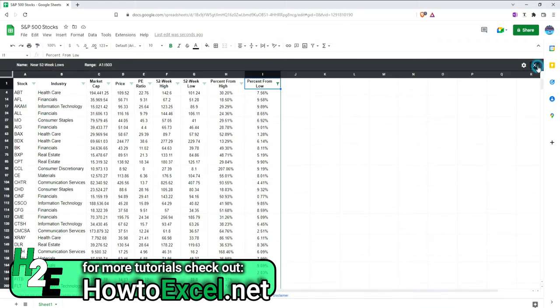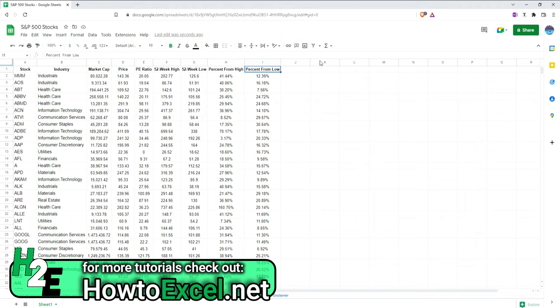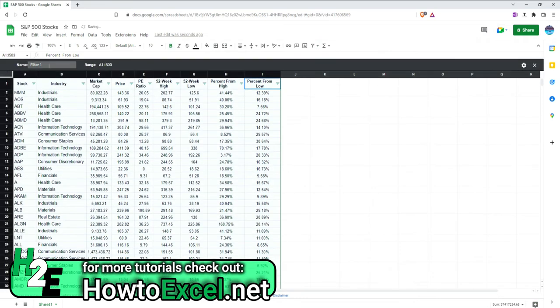Now, let's say I want a more advanced filter. So I can also create a new filter view by just clicking this option here, in which case I'll get the same black bar. I can create my named filter range, and let's say I want to select healthcare stocks within 10% of their 52-week lows.